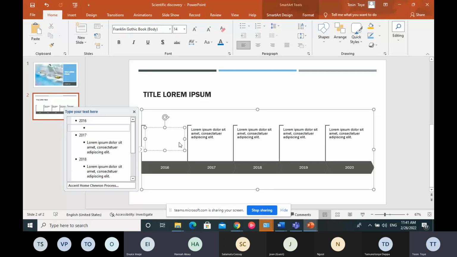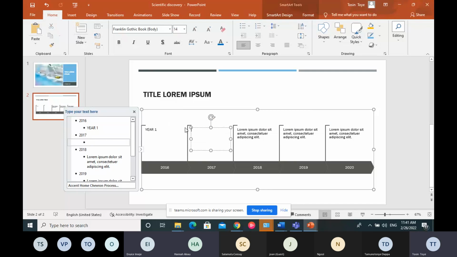So you can already tell that this is a scientific presentation because you can see it has given me years here. So I can say maybe year one. I don't even need to do too much. All I need to do is just clean here, edit, year two. So from looking at it, what kind of slide do you think this would create? Definitely it would create something. You're dealing with something of data.